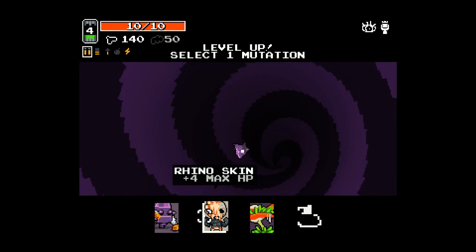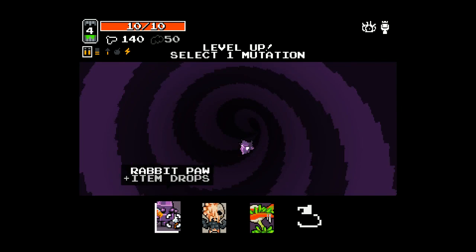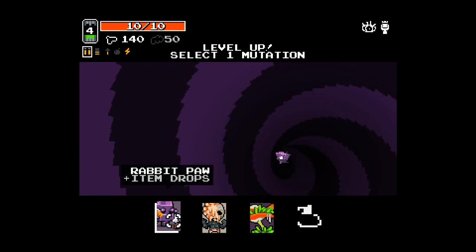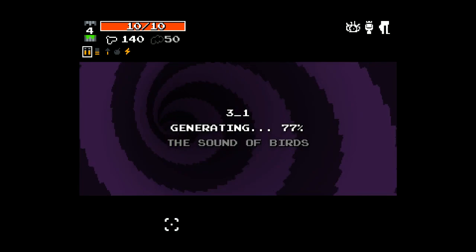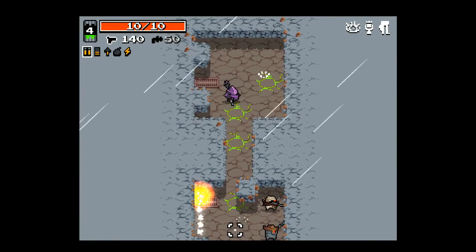Max HP. I'm doing pretty okay, but item drops might be good as I move on down. I've got 10 HP starting already, which is, I think, two more than normal. You normally start with 8. So I kind of already have half a rhino skin, so I went with rabbit paw. I'm hoping to get something good here. You know, might not happen, but it might. I'll keep my hopes up.